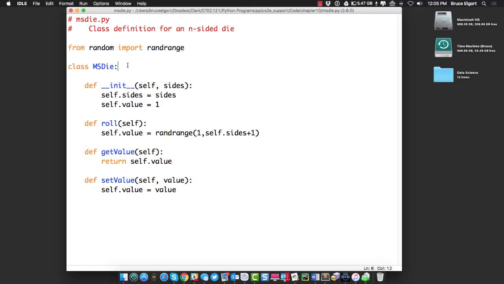So you all know the typical die that you play games with has 6 sides, right? And I know some of you who are gamers have those multi-sided dice that have more than 6 sides, right? So what if you wanted to create multiple die using programming?